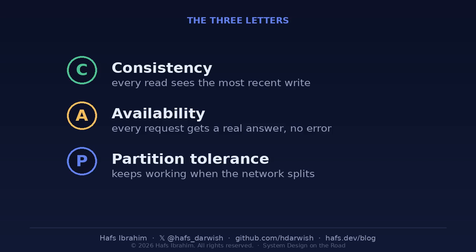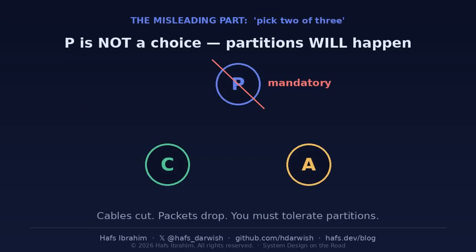Let me give you the analogy that makes it stick. Think of two friends planning to meet, and they're using text messages to agree on a restaurant. As long as texts flow, they stay in sync, same plan, always reachable. But now imagine one friend's phone loses signal. If they insist on staying perfectly in sync, one of them has to freeze, refuse to commit to any restaurant until signal returns, because committing alone risks disagreeing. That's choosing consistency and paying with availability. Or, one friend just picks a restaurant and goes, staying available, decisive, but now they might have picked differently from each other. That's choosing availability and paying with consistency, they'll have to reconcile later. Same split, same impossible middle.